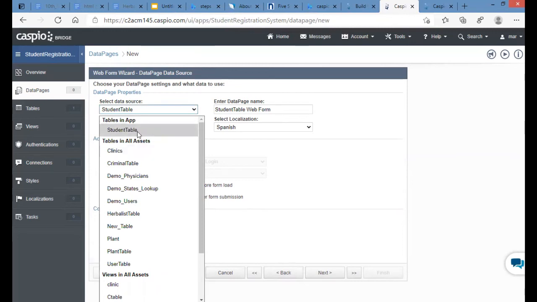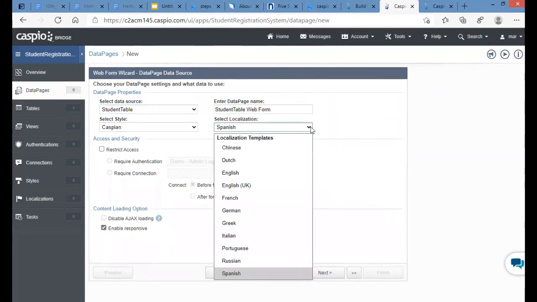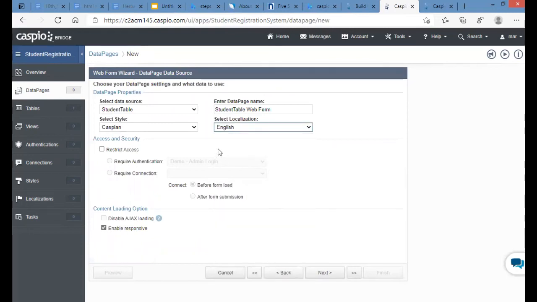And so we have just created the student table. And so I make sure that is selected. The language, again, for some reason it tends to default to Spanish, but we want that to be English. Here you can give your form a name. And so I can name this student registration form.